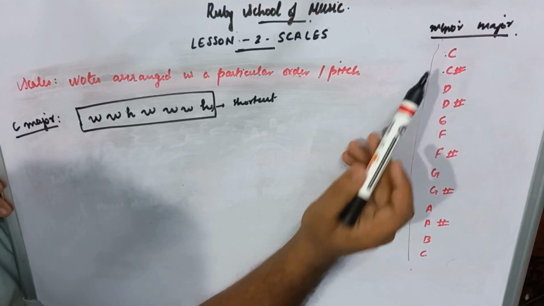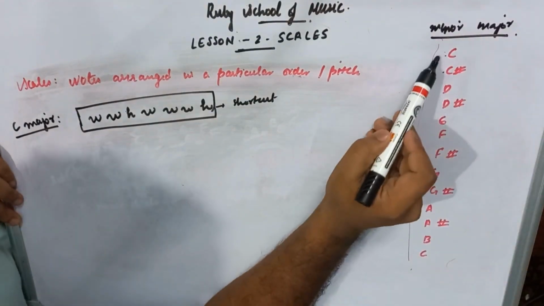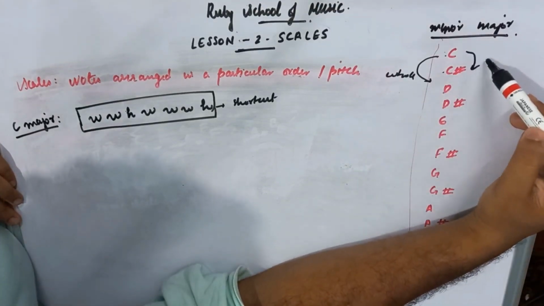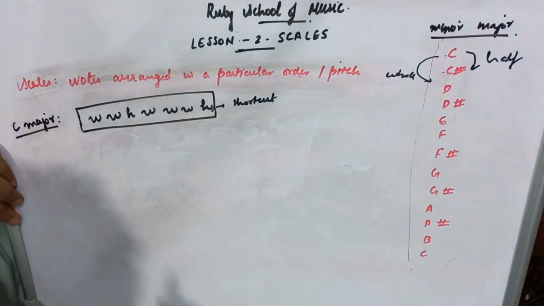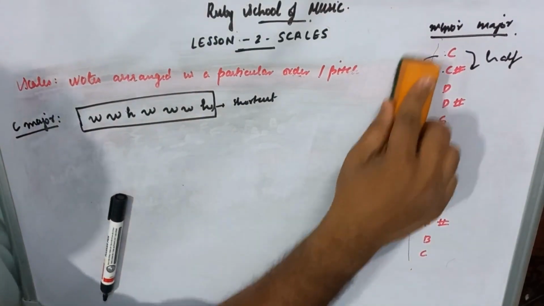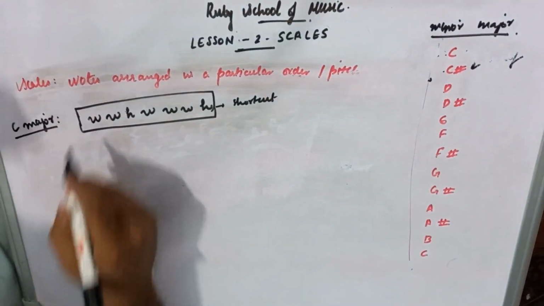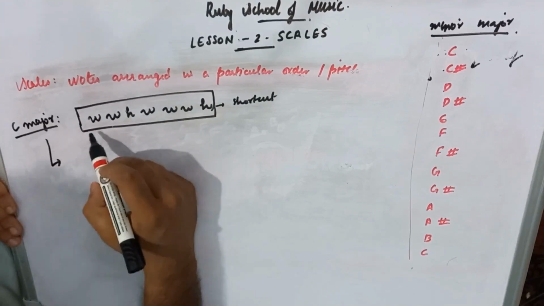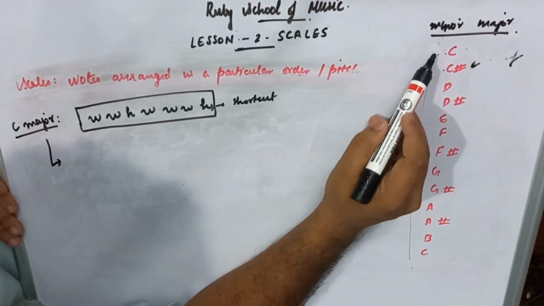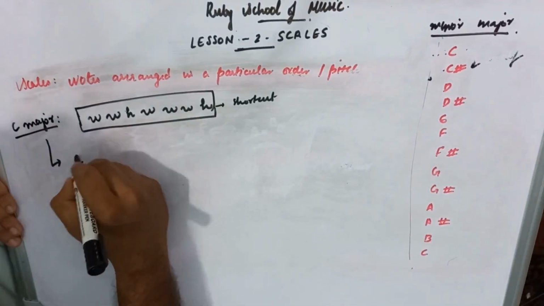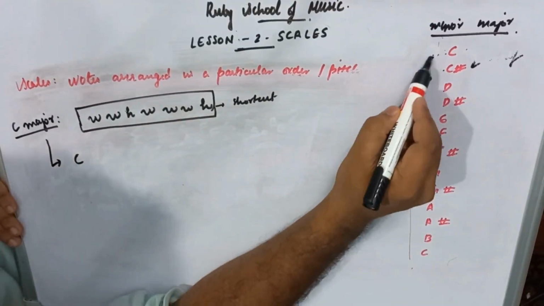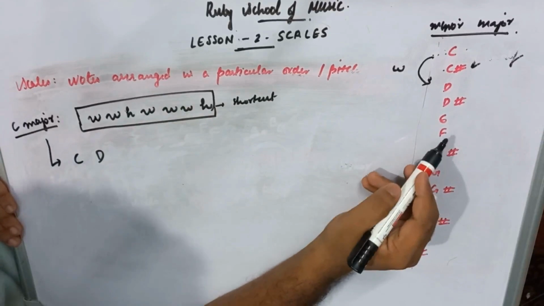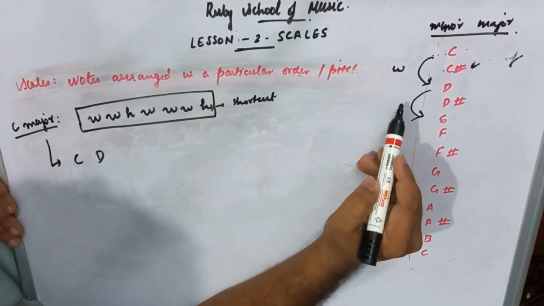In the last lesson, I told you that from C to D is a whole step, and C to C sharp is a half step. Don't you remember me mentioning this? In the same way, this is how it goes. If someone asks you to write the notes of C major, you start with whole. We're starting with C. So the first whole step is C to D. Now, D to the next whole, that is E.